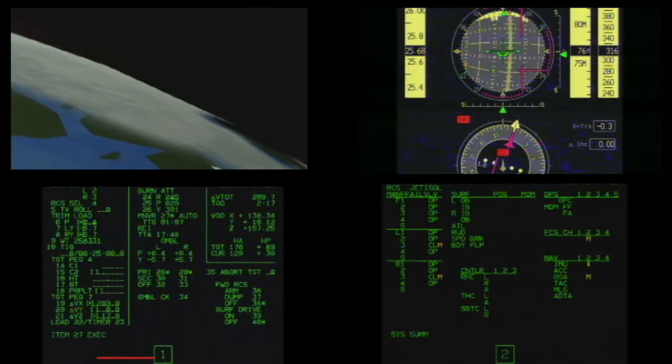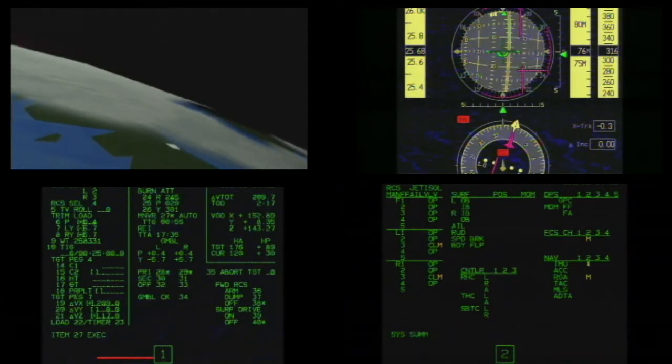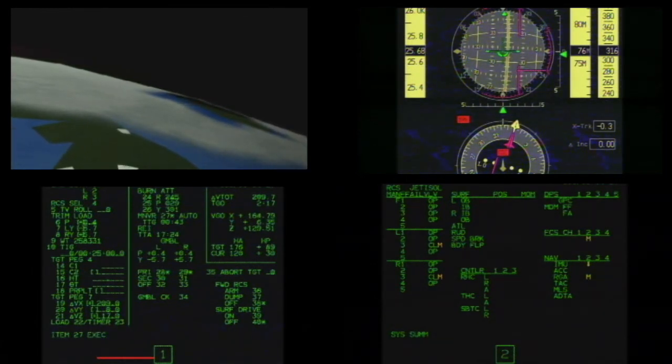Hey, Chunky, we will take the TVC ISOs to close, please. Copy. We'll put it in work. And for you guys, just a heads up, after the burn, you can expect us to continue our power down. We'll restring 1133, and then we'll be powering off GPC 2 and 4. Okay, after the upcoming in-plane burn, we'll be restringing 1233 and powering off GPC 4.